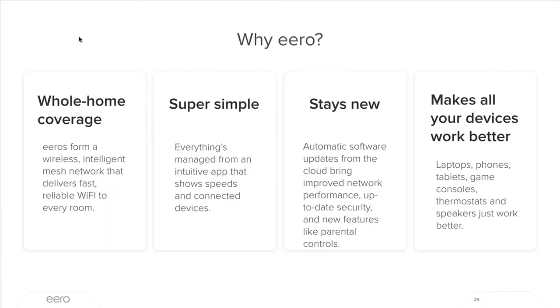Next question I have is, some customers ask why eero is more expensive than some of its competitors. Do you have a chart that differentiates eero from the others so we can show clients? Yeah, I think some of the key differentiators there is it's a little bit of you get what you pay for, but some insights as to why eero is more expensive than some of the competitors. It's our technology. So we have this true mesh. The technology of eero is very aggressive compared to its competitors.